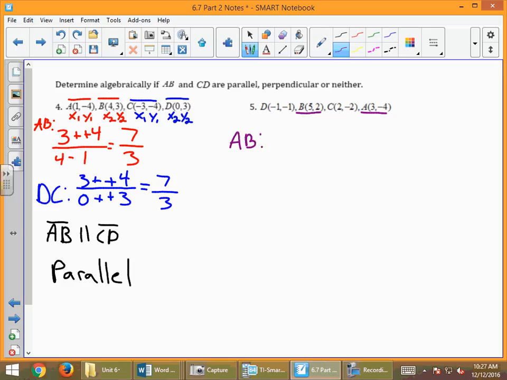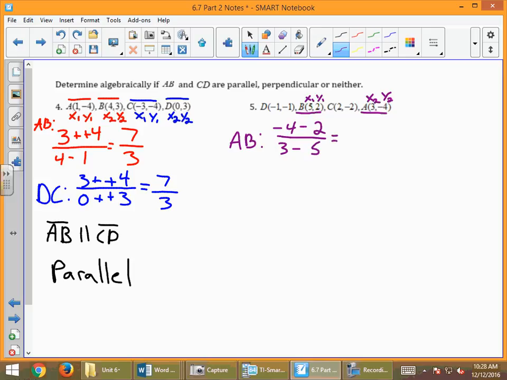Or you can do CD, doesn't matter, but just make sure you're finding where they're at. X1, Y1, X2, Y2. And we plug them in just like we did before. If you did yours differently, if you are the stickler and have to go A first, B second, it doesn't matter. You'll see that you'll get the same answer. My y2 is still a negative 4 minus. Put that minus always behind. My y1 value is a 2 over x2 value over here on the right is a 3. Still put that minus behind there. My x1 value happens to be a 5.